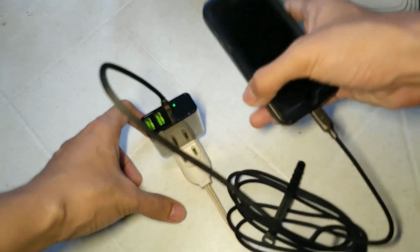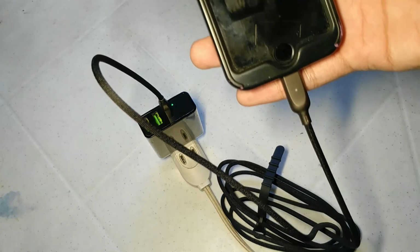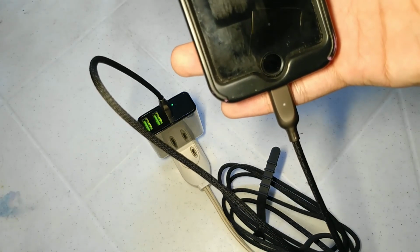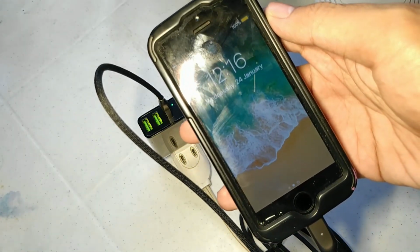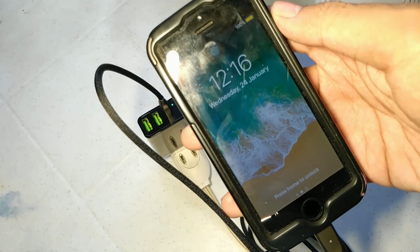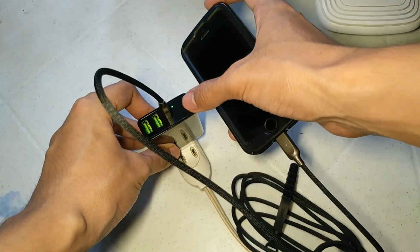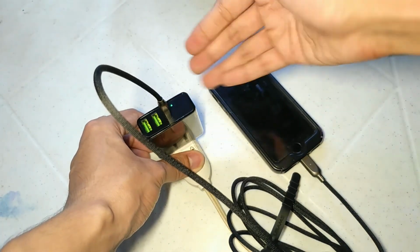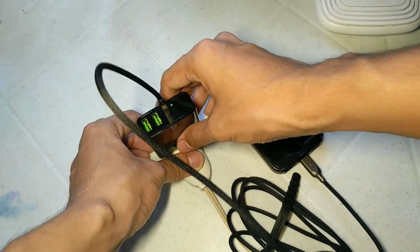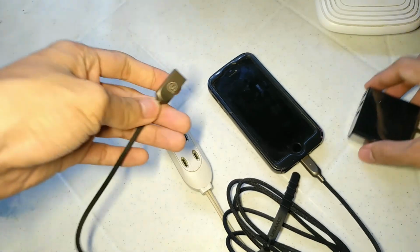A few minutes later. Okay, so what you can see now on the phone, it finished the trickle charge, and you can see that the blue LED light is off. Check our phone. Even though it's connected, it's not charging. See? This is really good stuff. You can also see the adapter is green. It also means that it's fully charged, or there's nothing charging in there, so I need to pull it out. It's a really good device. Really good stuff.